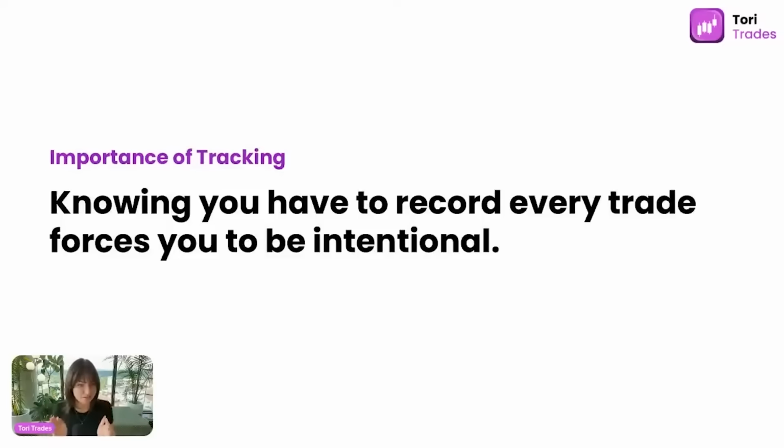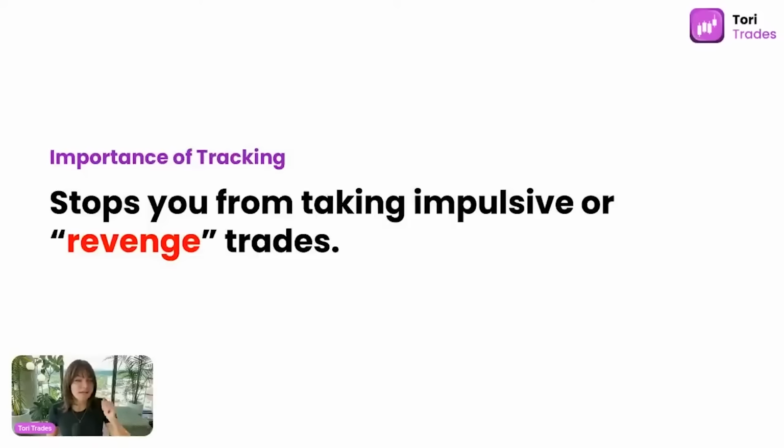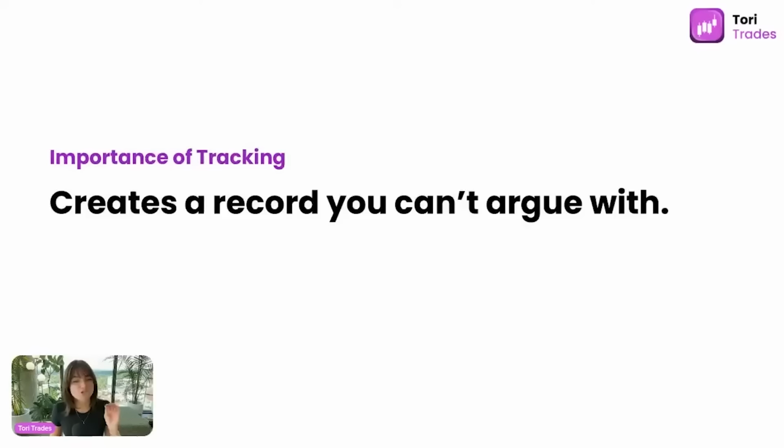We've got to track everything so that at the end of the day, at the end of the week, at the end of the month, we can ask: are we in the green? How many trades did we take? What types of setups did we take? This stops you from impulsive trades, revenge trading. If you newbies don't know what revenge trading is, you will soon. But this also creates a record.